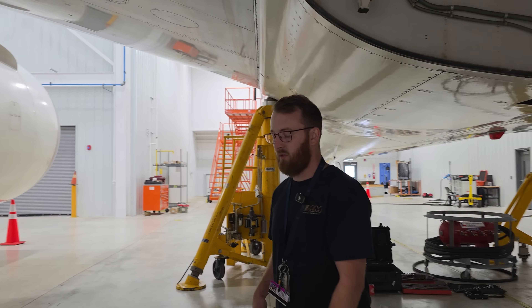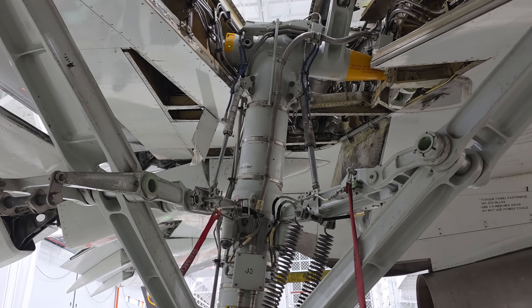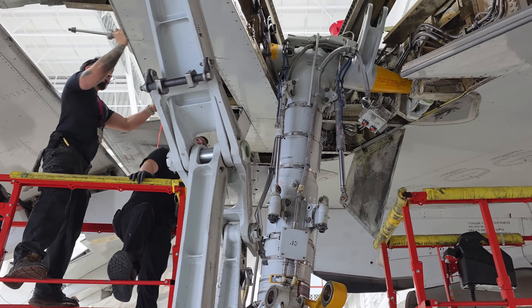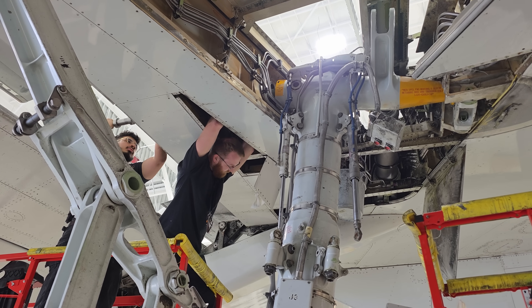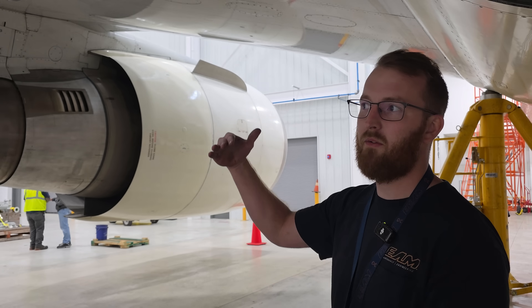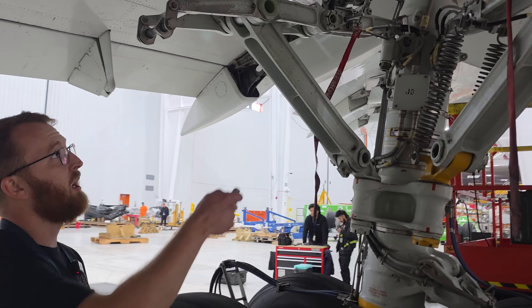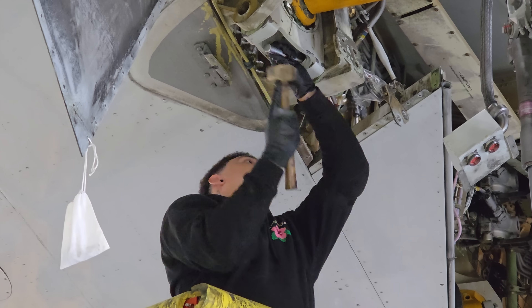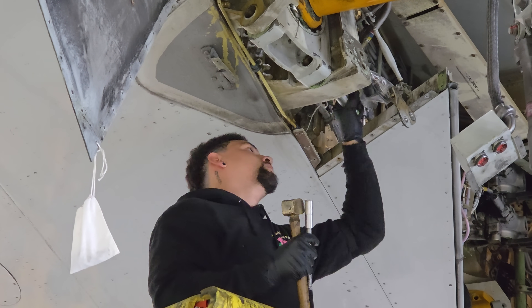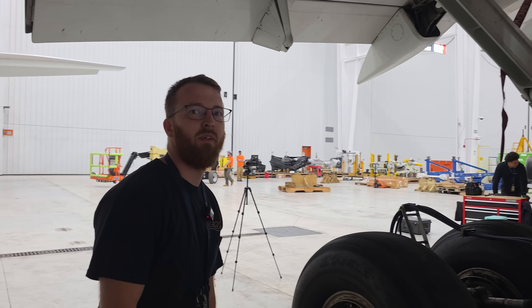Then once you get it just hanging and your braces are all disconnected, up top is a giant pin — the aft trunnion pin that runs into the wing spar. We'll pull that pin, which has got a big through bolt and a giant nut on the back of it. Once you pull that pin, you'll rotate the gear about 15 degrees. Then there's a giant block on this side that has four big pins — that's your forward trunnion bearing inside that housing. Once you pull those pins, you just lower it down. And that's pretty much the gist of it — there's not as much to it as what it looks.